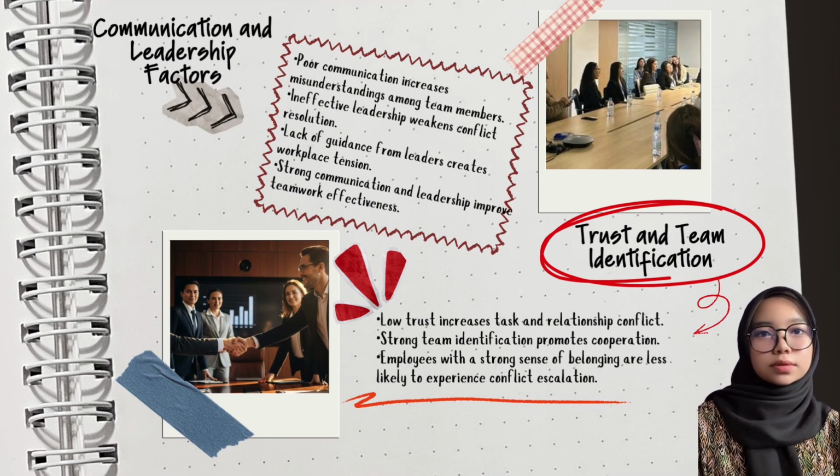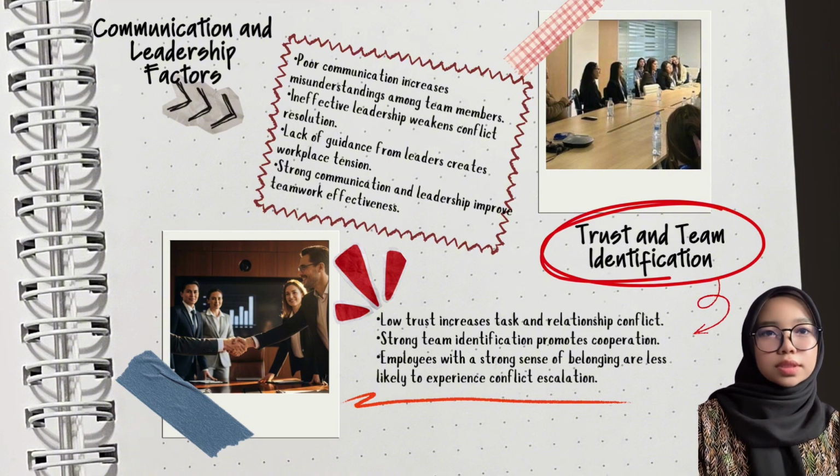Based on the literature review, communication and leadership were identified as two of the most significant factors contributing to team conflict. Several studies found that poor communication often leads to misunderstanding among team members. When information is unclear, incomplete, or interpreted differently, disagreements can easily occur and create tension within the team.